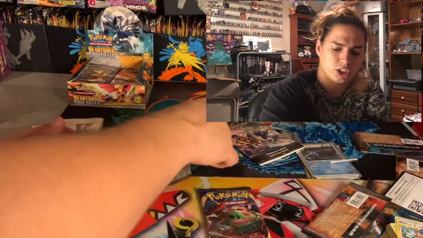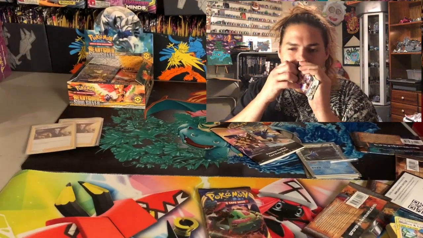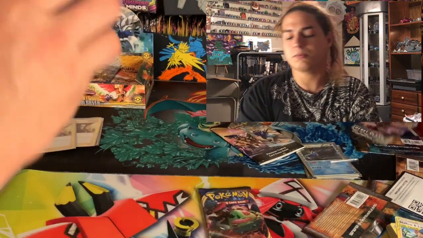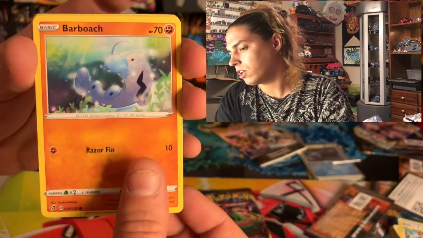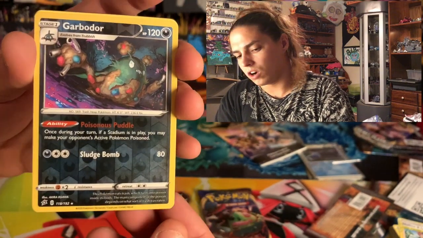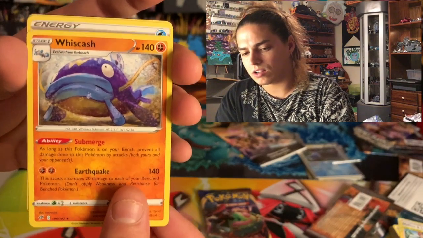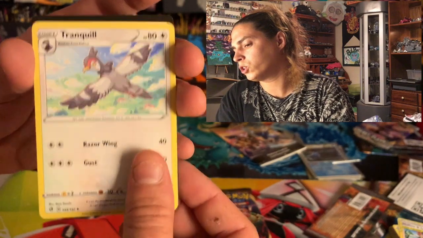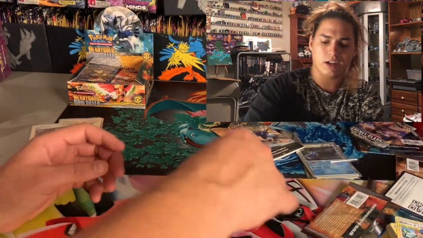Get it. I guess I shouldn't even say that like that because we started with that Feraligatr. That old Feraligatr Prime, and that is so fire. Give me some gold. Galarian Mr. Mime, Caterpie, Barboach, Arcanine, Stufful, Garbodor Reverse Holo, that's dope. And a Wishcash non-holo, nothing. Energy, Heatmor, Zatu, Tranquil, and a code card. Get him! Alright, on to that regular Sword and Shield.